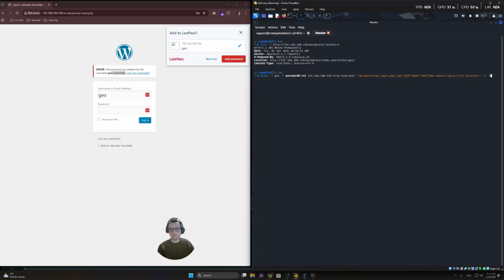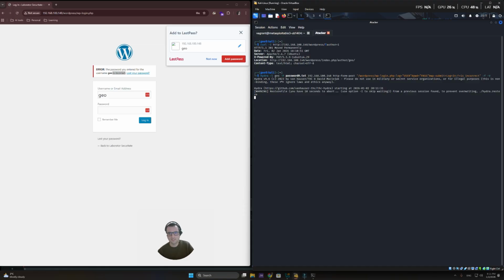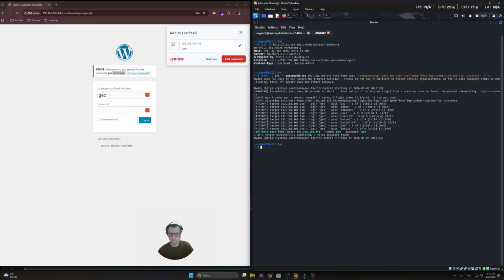So after putting all the stuff in, we want to check how it's working. Let's start the attack and see how it's going. So it's going very fast, and it found the password. We know it's geo and it's working.